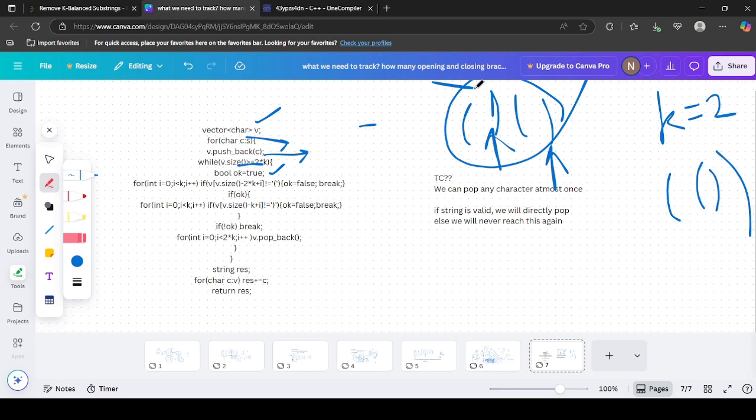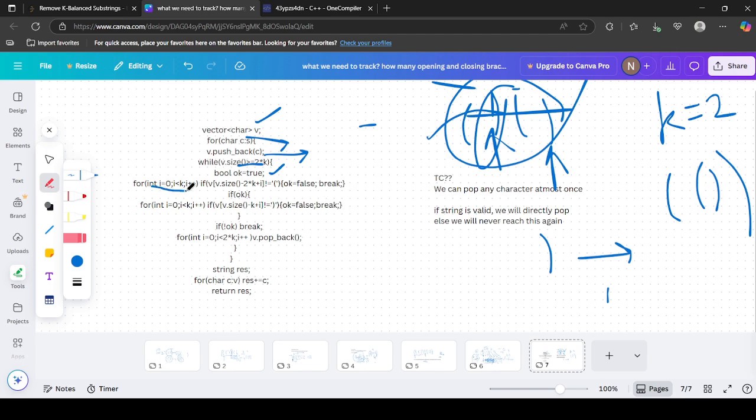So simply break the loop. We will just remove here and break the loop and go to the next character, because there is no use checking the rest whenever this is wrong. So whenever we find a bad one, we just break.